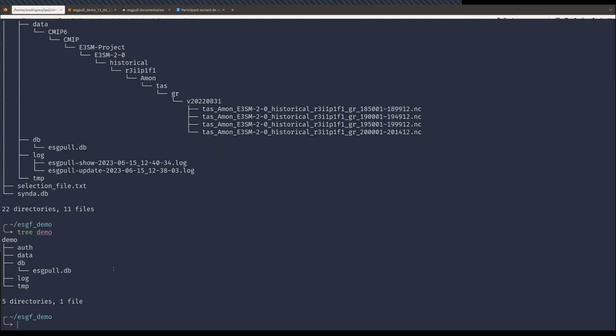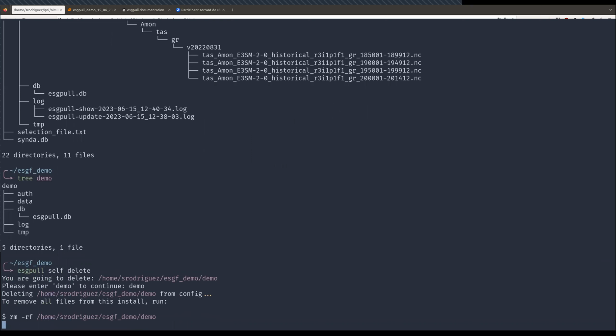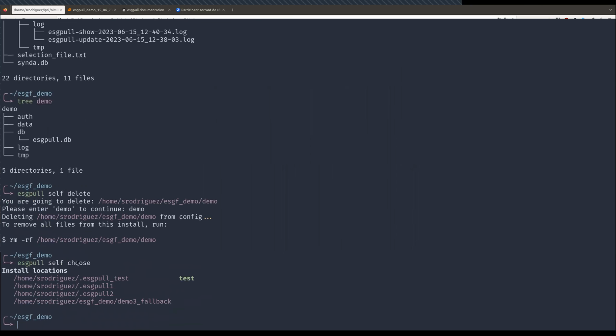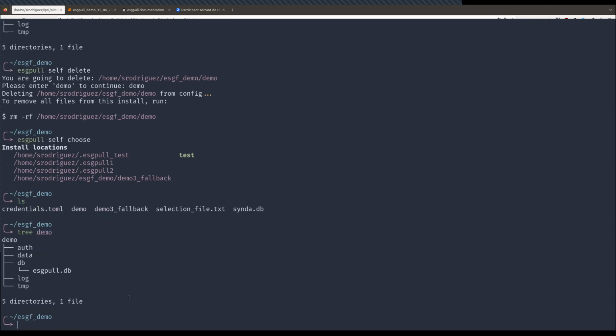So just to be exhaustive, I will show you how to delete an environment. It's simply self-delete. And this will remove the environment from the list of managed environments that you could see before in the choose command. Its name should be show, but you should not worry about it. And here our demo environment is not here because I just deleted it, but the folder is still here. It deleted nothing on the file system, and this is made such that there are no mistaken deletes. Most of the deletion has to be still done manually because I didn't find a nice way to delete stuff. And so to avoid any mistake, there is no deletion, only addition.